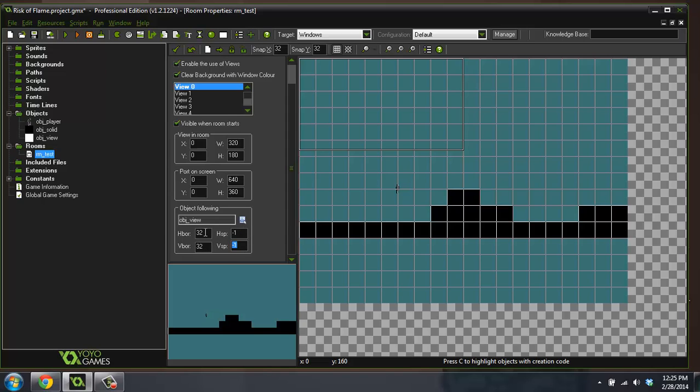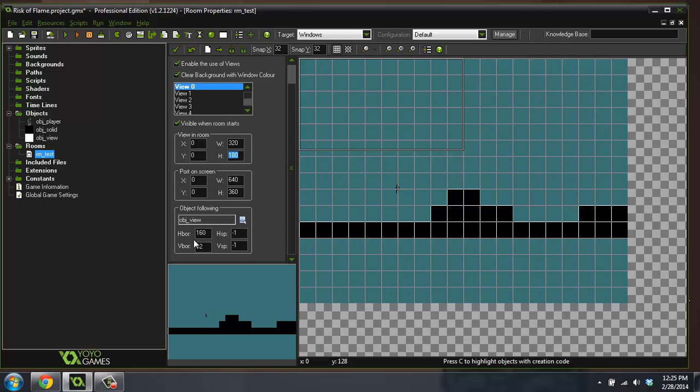But our horizontal border, we want this to be half of the view width. So what's half of the view width? Well, the view width is 320. So we want this to be 160.